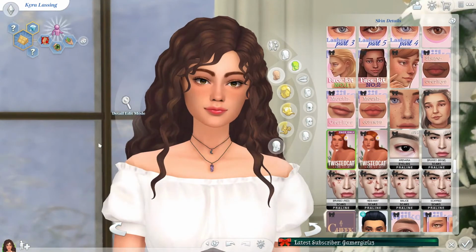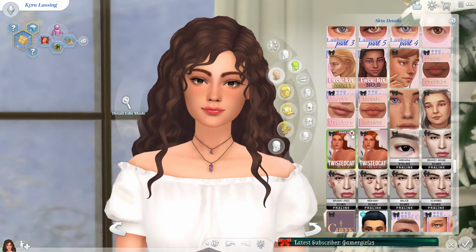What do we think, yay or nay? It gets rid of that weird mouth area, but it also gets rid of a lot of the other details.